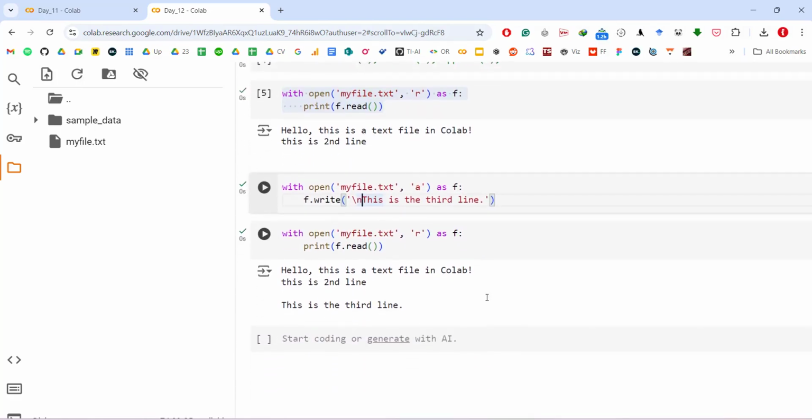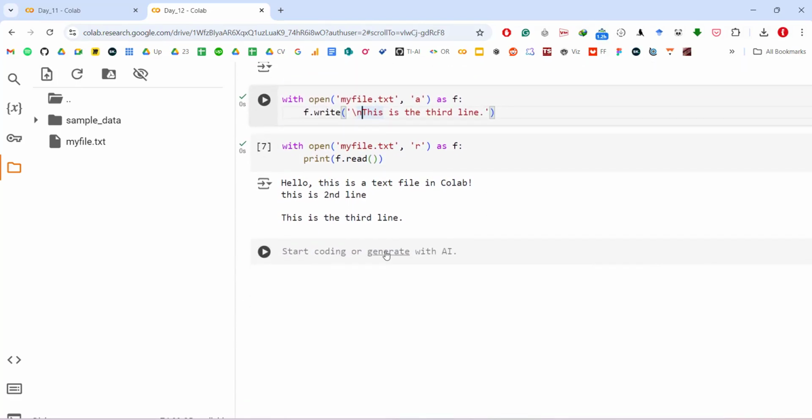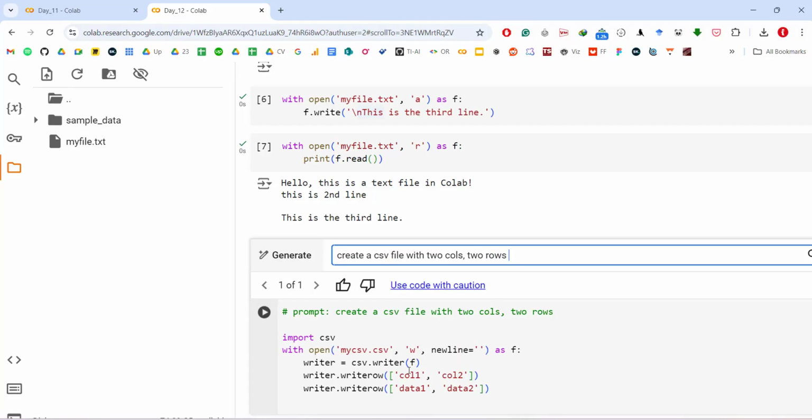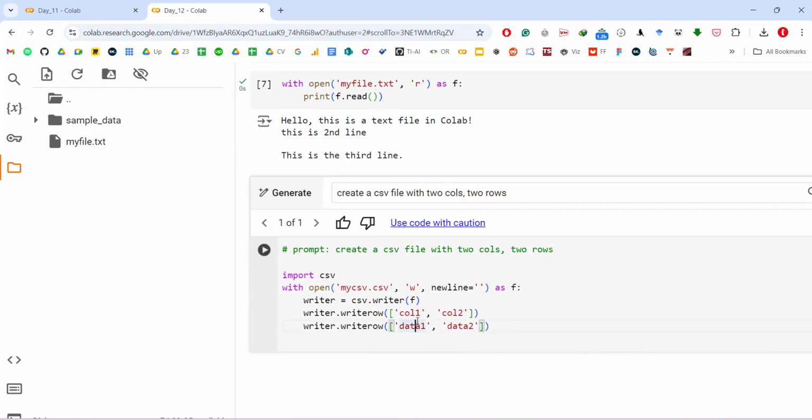So we just saw a txt file. Now let us create a CSV file, right? So create a CSV file with 2 columns, 2 rows, right? So some simple random file. So it has, okay, import csv, it is doing something. You don't think about anything, just run this command. You see it is actually using the open command that we learned, with w that we've learned, writing all the CSV writers.